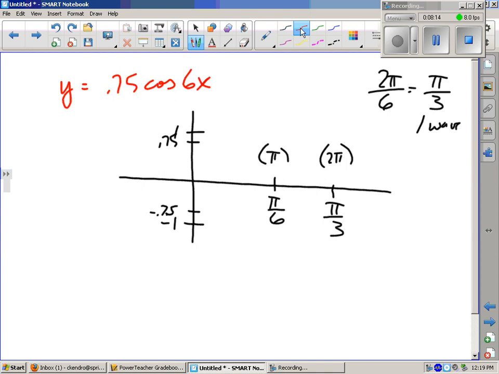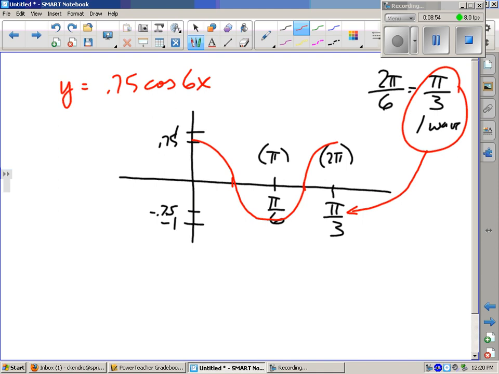Since I already have everything labeled, I'm going to put little halfway marks for cosine. Start out at 0.75, bottom out at the halfway point, and come back up and end at pi over 3. So it doesn't look a lot different as if it were pi or 2 pi, but because the labels are different, we're able to draw it in there just fine. So from now on, you do not have to draw the original sine and cosine graph. You want to figure out what your one wavelength is and put that in where you normally would have put 2 pi.